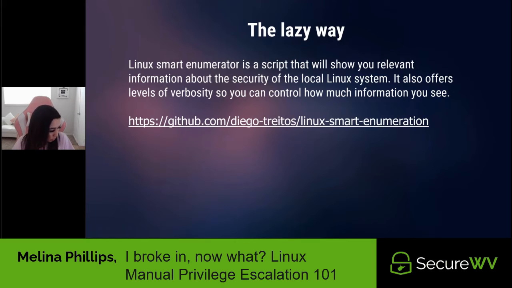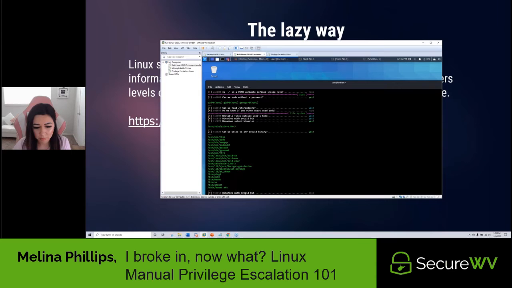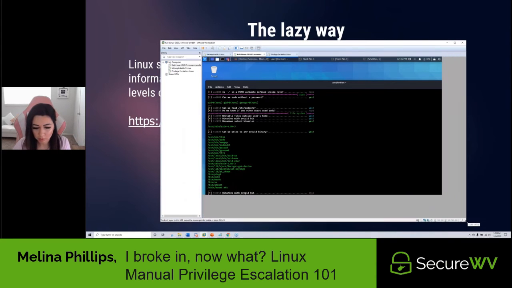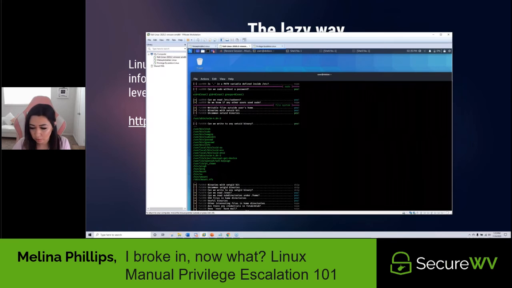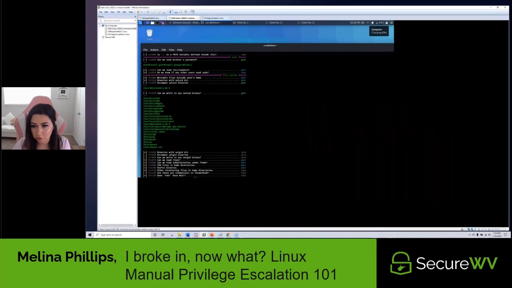So this is just a very generic example of how the command works. Just kind of running it from the background. Terrible, terrible Linux terminal. It's going to start spitting a whole bunch of information.